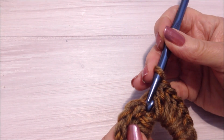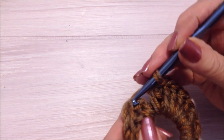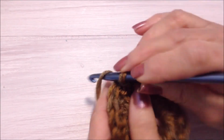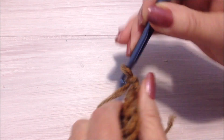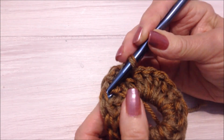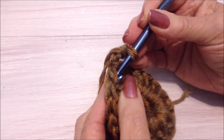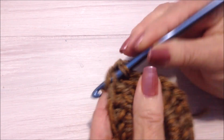At the end of the row, slip stitch to join in the top of the chain 2. Chain 3. 1, 2, 3. Working only in the front side of the stitch, single crochet in the next stitch.